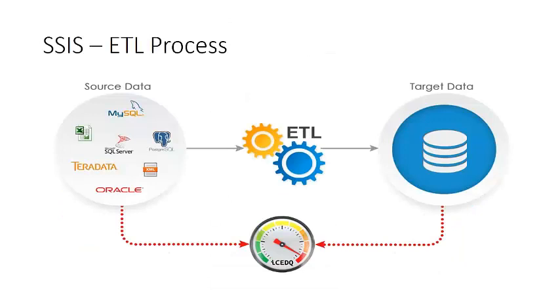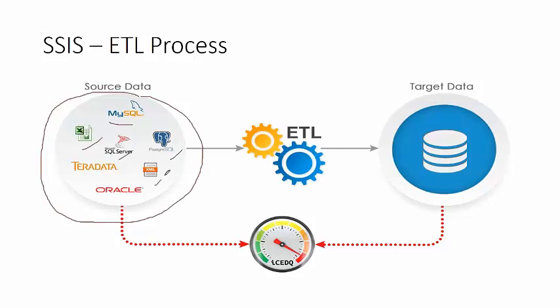SSIS, ETL process. Now you can see here, it's very simple to understand. So this is the source data. How many types of sources do we have? MySQL, Excel, SQL Server, PostgreSQL, XML, Oracle, Teradata. Not only this, SSIS, the Microsoft ETL tool, will support so many other types of sources.